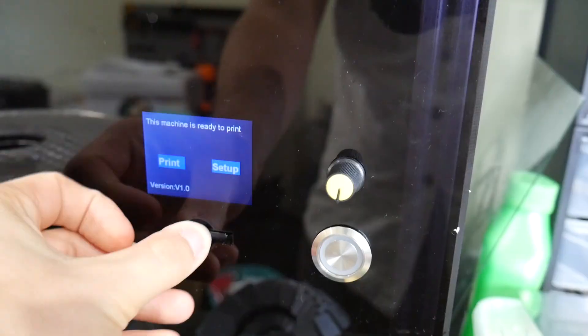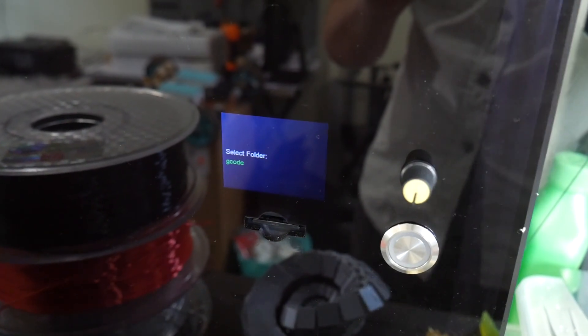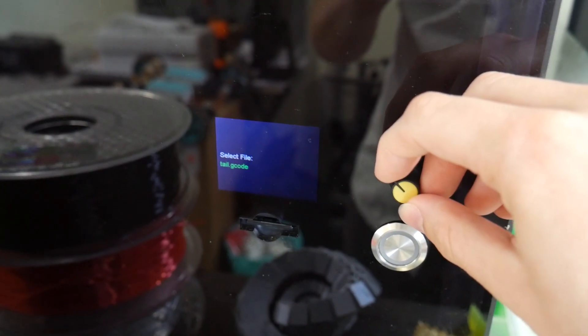There are a few catches with SLA. On this pre-production unit the build quality is fantastic but there are areas for improvement — for example, a door that doesn't close completely properly, which matters because there's a laser inside that you must treat with full respect even though it's low power. The side panels slide into the T-slot extrusion, and I found it's best to keep them loose, fit the top panel, then snug them up to eliminate gaps and prevent laser radiation escaping. Navigation is simple with an encoder knob, though I took a while to realize double-tap is back — there's no dedicated back button. There's also a main power on/off switch so you can kill power immediately if needed.